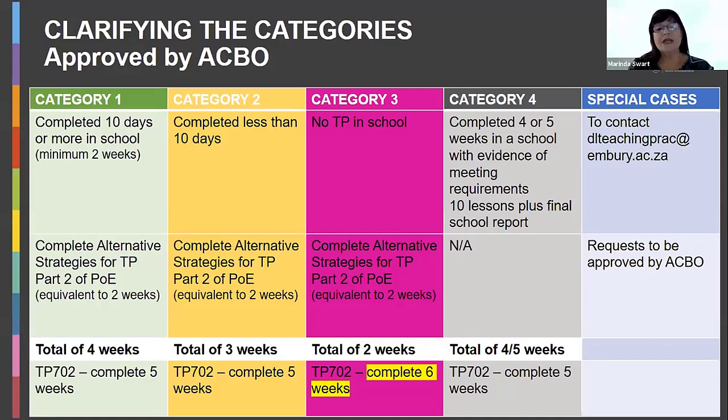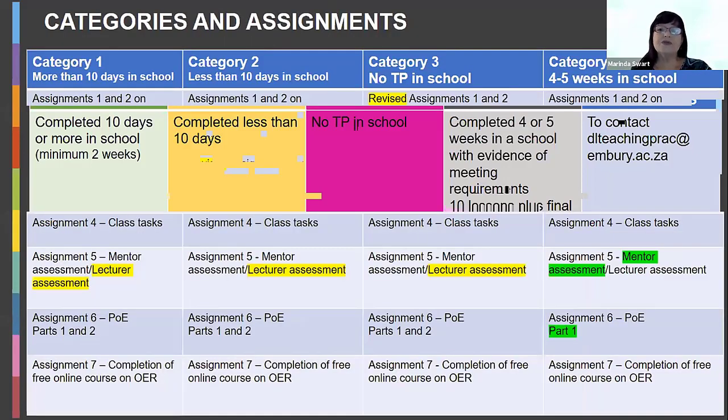When it comes to students possibly falling between categories, I'm going to give you 2 examples. Let's say in category 2, a student may have only started with 1 day of teaching practice, and then the school closed. Theoretically, that cannot be regarded as a week of TP. That student may then say, no, I fall more in category 1, the category 3 component. So you need to carefully look at where you are, but across the PGCE program, there must be a minimum of 8 weeks of teaching practice, of which 2 would be the alternative strategies, but up to 10 weeks of teaching practice.